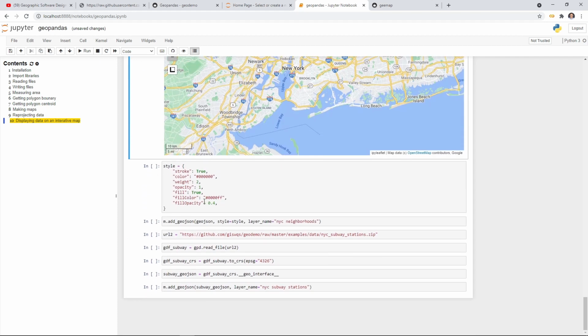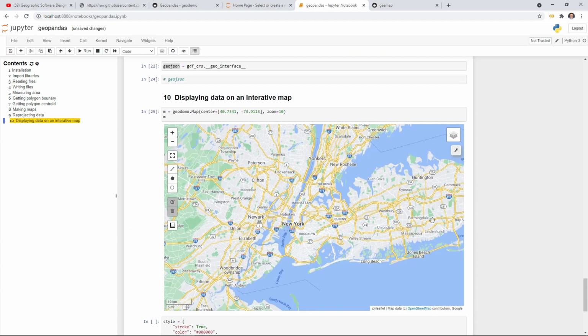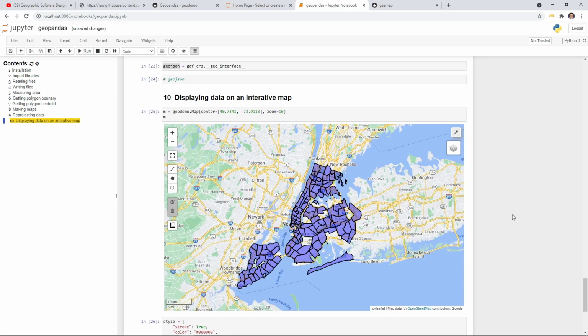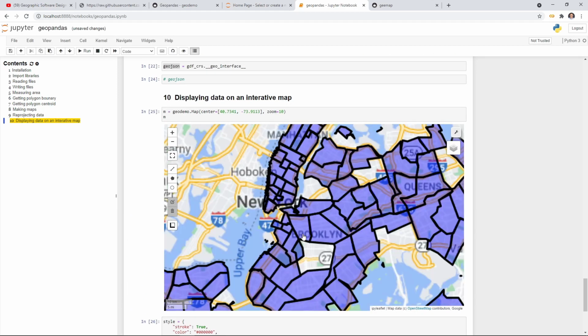Once we have the map, then we can set the style, because eventually we're going to use the GeoJSON function, and we can pass in the GeoJSON that we retrieve here from this __geo_interface__, and then we can set the style. You can change, for example, the opacity. You can change different color, whatever you want, and you can also set the layer name. So the layer name we can just use, for example, NYC neighborhood. So I'm just going to execute these 2 lines. Now you have this data here directly on the map.